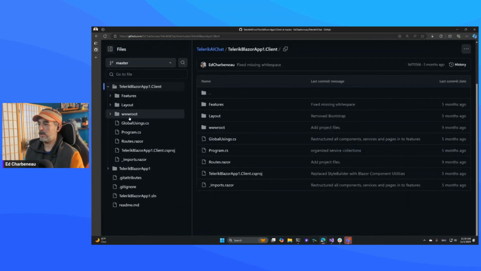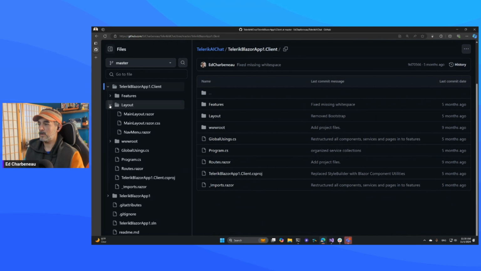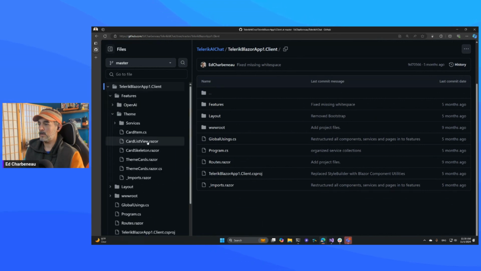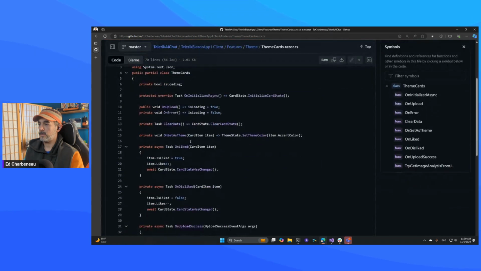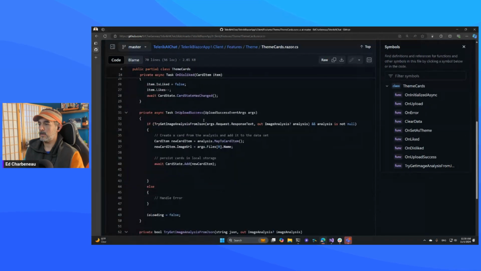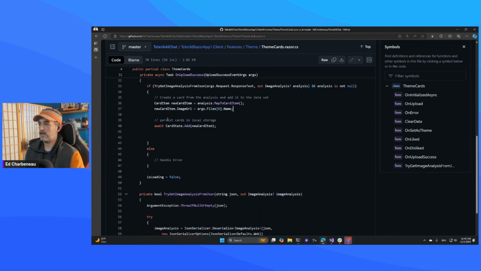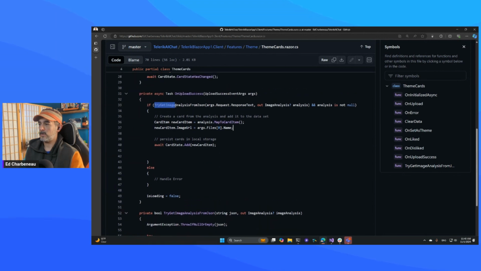And then I have a separate method for that. Upload success event args. And then we have try get image analysis from JSON.